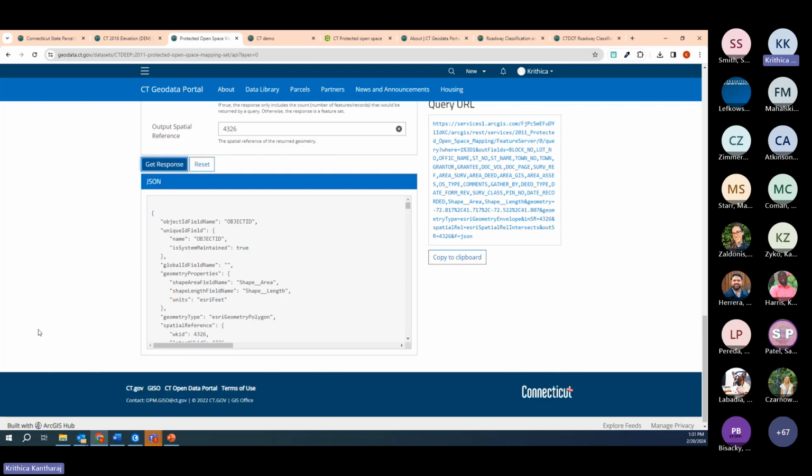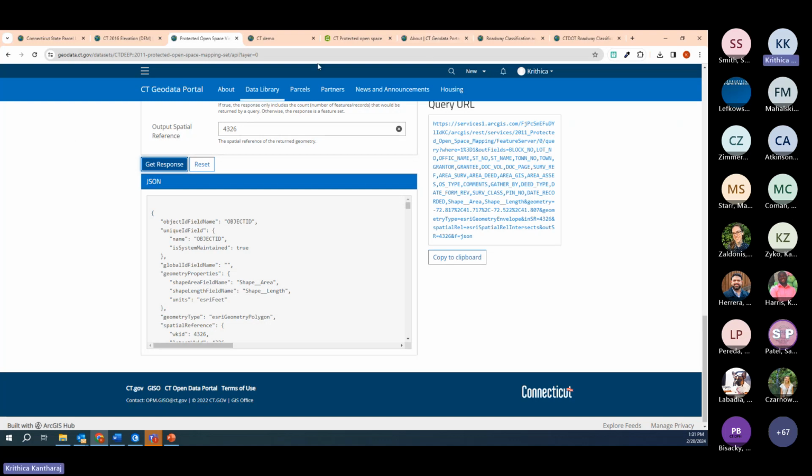And you'll notice that you see the JSON of what would be returned. And what the developer could do is copy this URL from the clipboard and utilize this specific query in a code block.